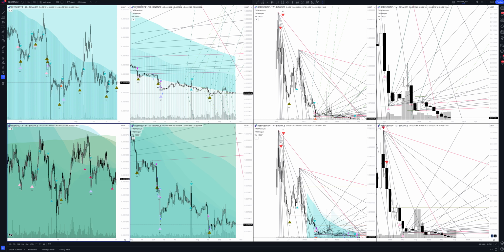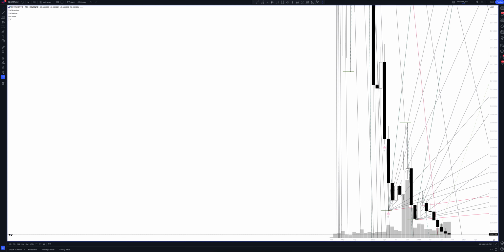Today we will take a look at Reef cryptocurrency. Let's analyze the market situation and find out how you can make money on it. Let's start. We always start our analysis from the global market.